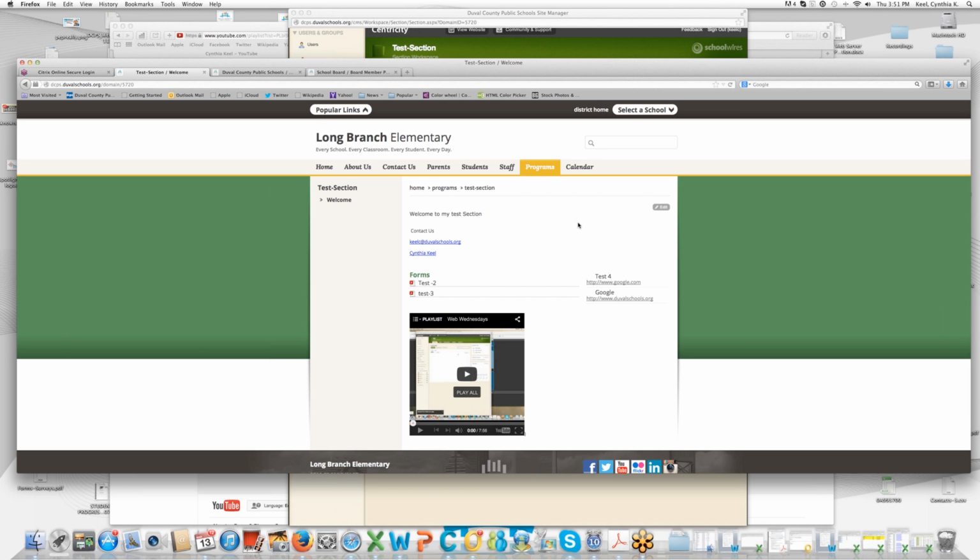So notice how you could have text, and this is better than linking them within text, because people could see that they're PDFs and then they could just go straight to that section of your page. All other pages that you create will always be listed to your left. So sometimes it's not necessary to relist them under quick links. But this is essentially what you could do with the different layouts.